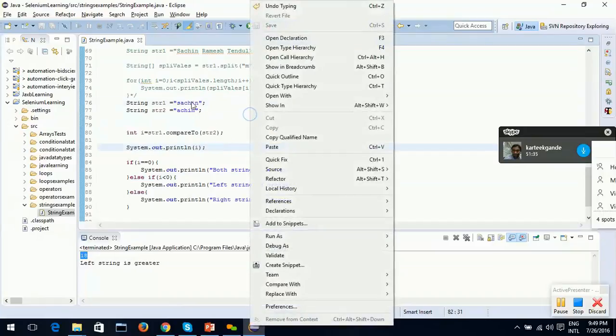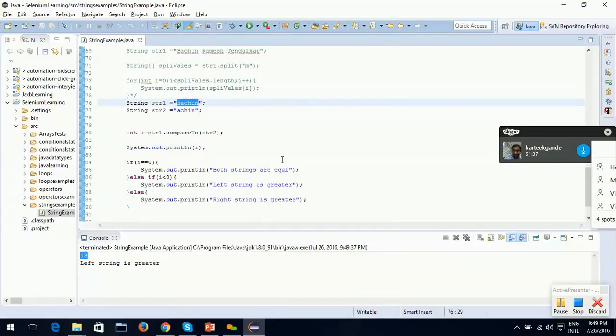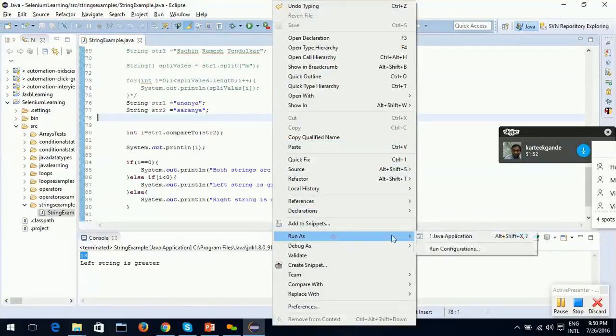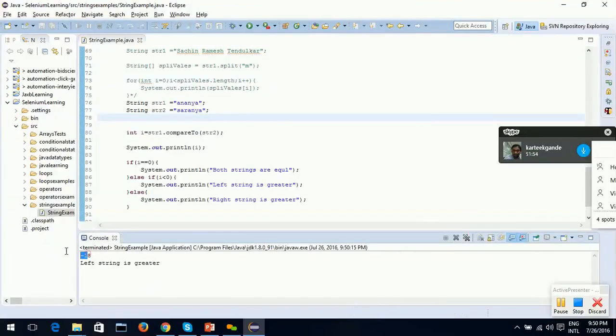Okay, suppose in a class there are the names Ananya and Saranya. If you arrange them in alphabetical order, Ananya comes first, Saranya comes after that. So it returned -18 because Ananya comes first.